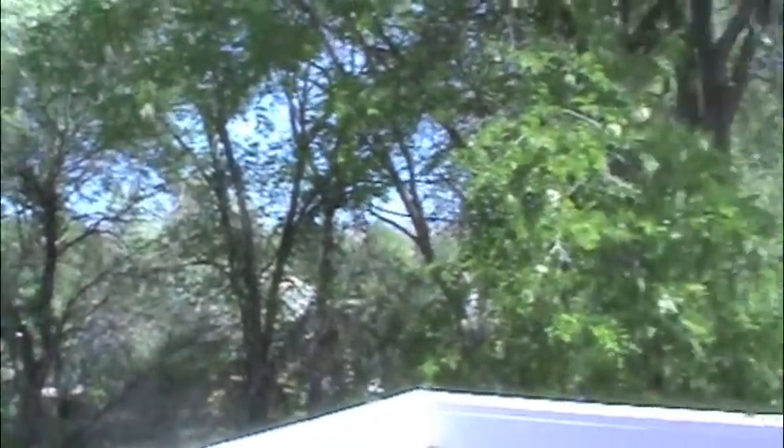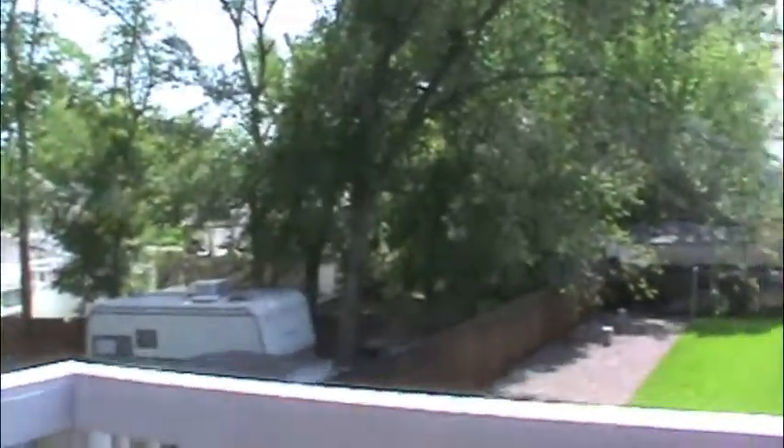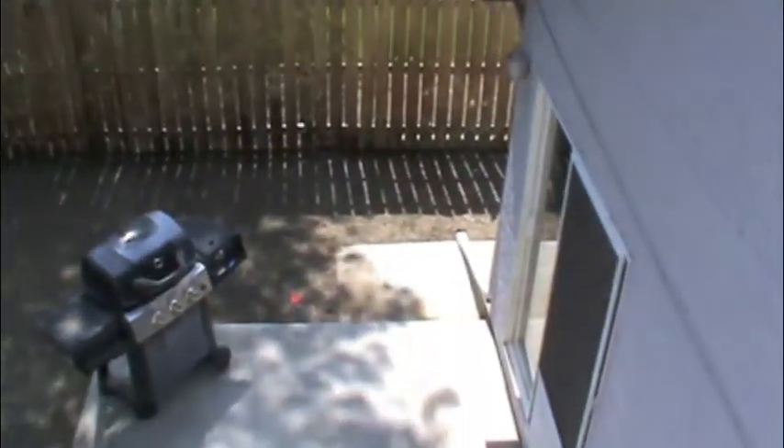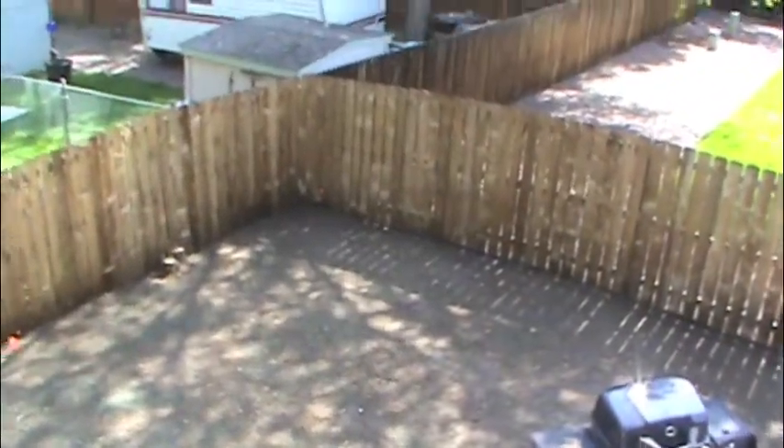One of my favorite features about this house is this walkout deck. You can actually go out there — it's covered on the bottom. Look at that — great deck, beautiful day. Big trees in your yard. We look down and can see the sliding glass doors coming right off the kitchen with a nice patio. These folks just put grass seed down so it hasn't quite come up yet, but it's coming soon.